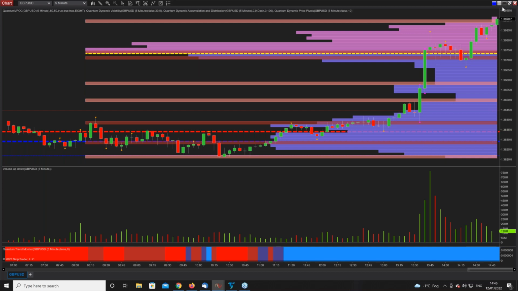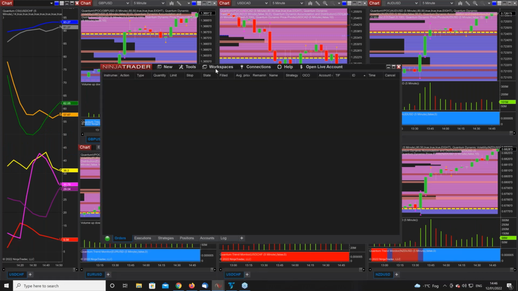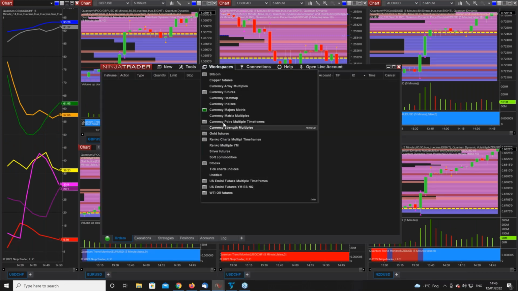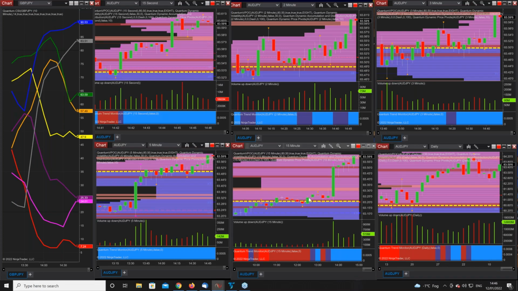And of course, you'd be doing this in multiple time frames. So over on the multiple time frames window, I can't remember which pair I've got over here. Okay, I've got the Aussie yen. Still climbing, starting to pick up a little bit of activity, which is why this is maybe slowing a little bit. But here you see it, you've got the trend monitor. This is on 15 seconds, one of my favorite charts.